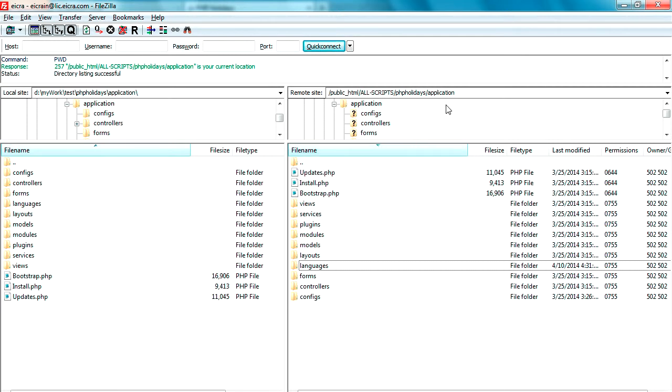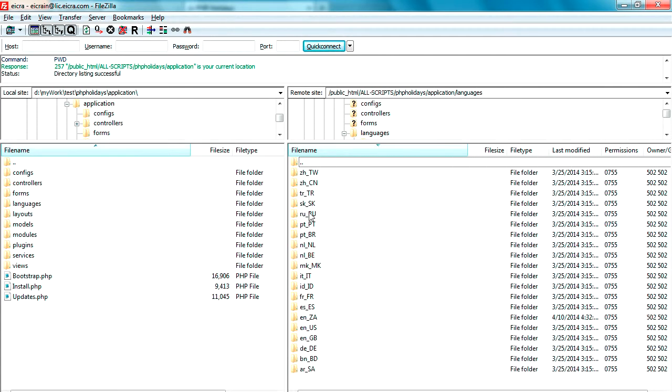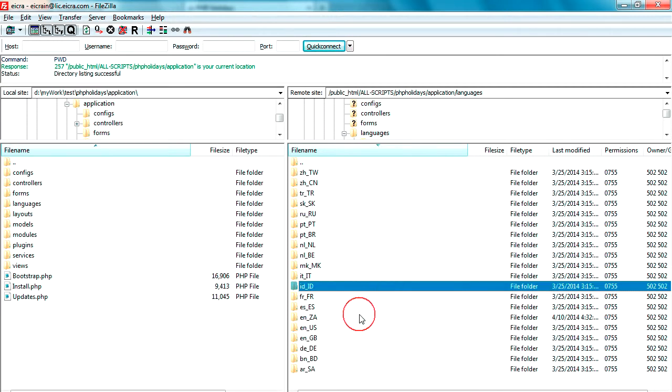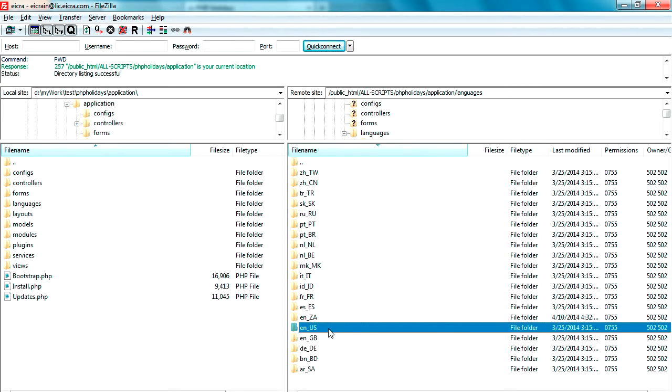And now I am going under the application folder. Under the application directory, there is a language folder. You can see we have to create our own language. This is the United States English. So what we will do, we will copy all these files, because this is basically a working model.